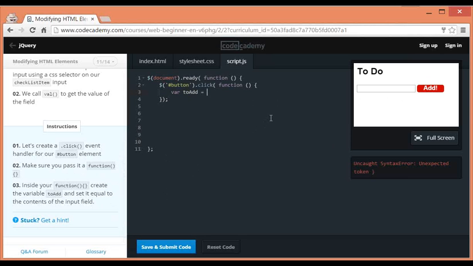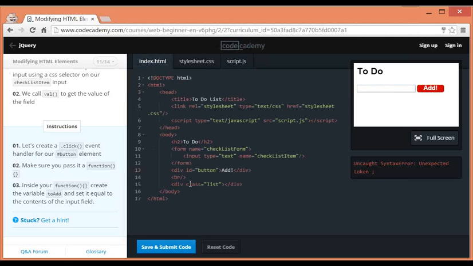And here, again, just accept that we want to get that input field. Val is actually, this is an input field that we can type in, right? So .val will get what we type into here.